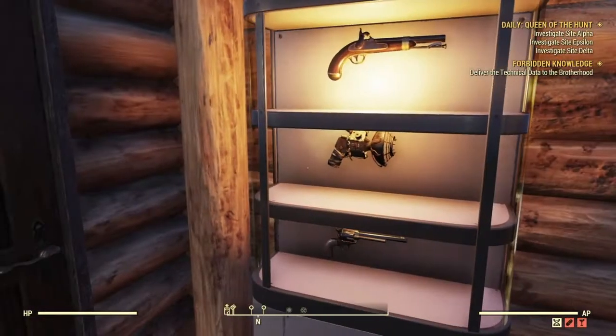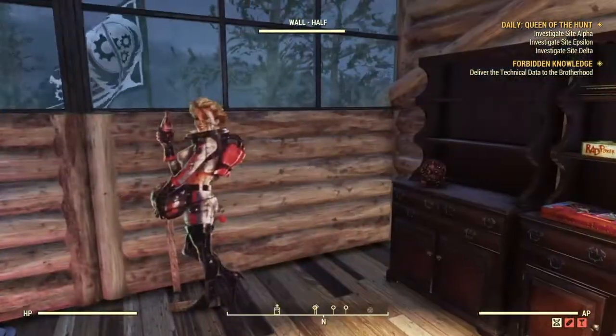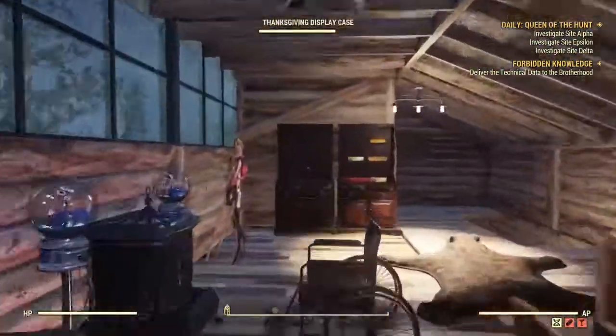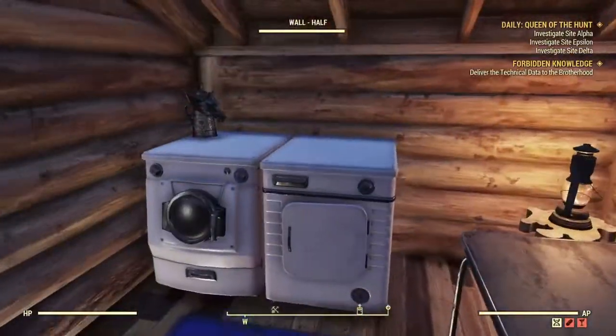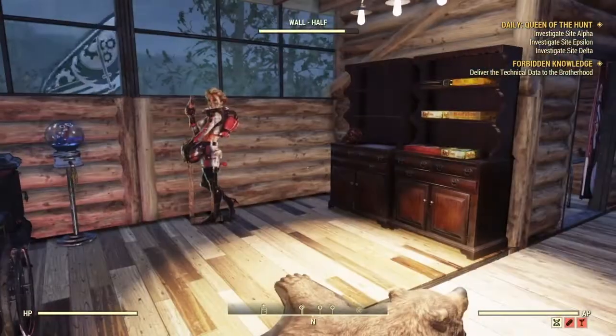Okay, so, yeah, we got the mounted items. Then we got the upstairs. I wish the heads would stop doing that. Bedroom. And laundry room. This is all my camps.